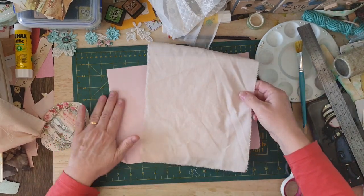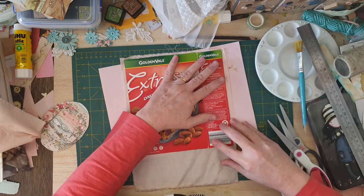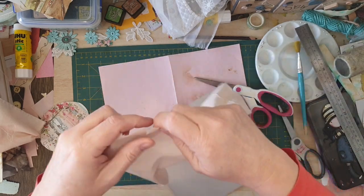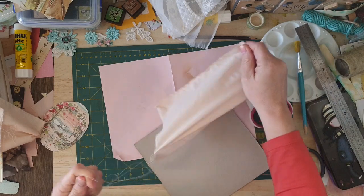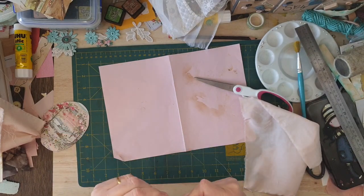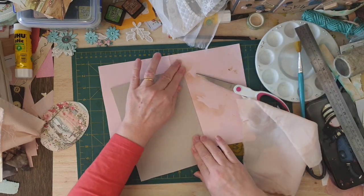Have a little bit of that. Okay. Now the reason why I'm using this as the cover is my bone folder.